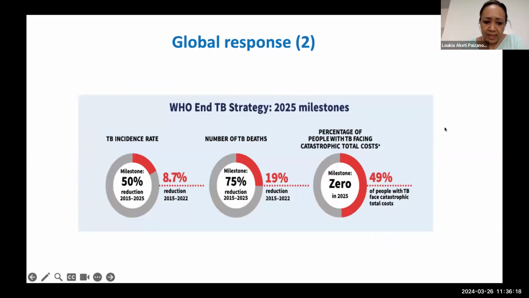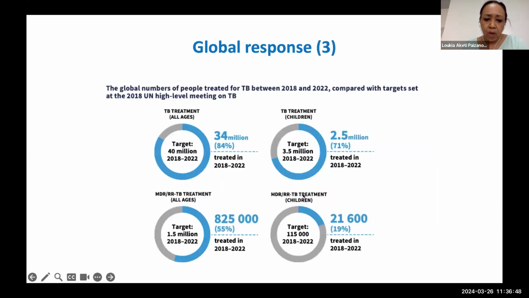Same. So we were waiting for 50% less incidence. It means that like in our country, the DRC, we have now 360 cases per 100,000 inhabitants. We must have in 2025 less than 150, but we did not attain this objective. Only 8% reduction in the world. Same for the treatments. For the treatments, it's almost good because we were targeting 25% more people having their treatment. We have 84%. The drugs are there. The problem is the diagnosis.